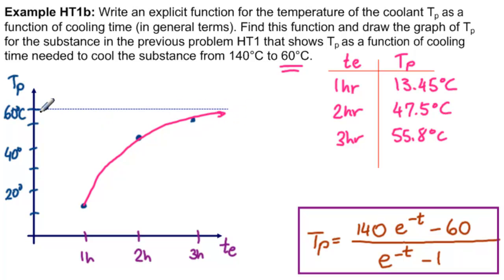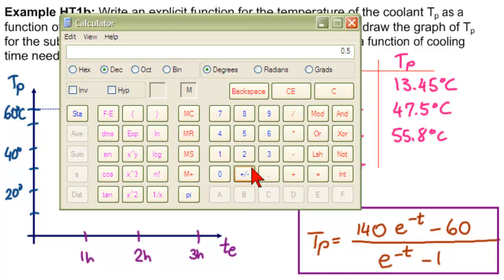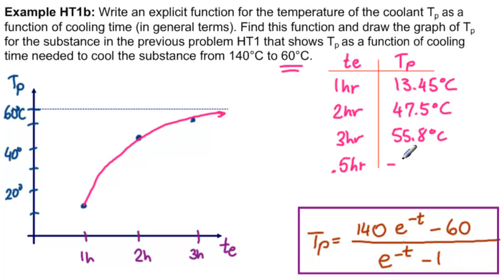And so we can see that this part of the function goes like this. As we give it longer and longer, we can get closer to 60 degrees. Here's a question, how does this go? Well, we could pick up half an hour here, 0.5 hour. And get our calculator. So 0.5 plus minus inverse ln. Put that in our memory. Notice that's positive. That means we're going to be getting a negative number for TP. Let's see. Divided by parenthesis memory recall minus 1 parenthesis equals minus 63.3 degrees. So this is minus 63.3 degrees.